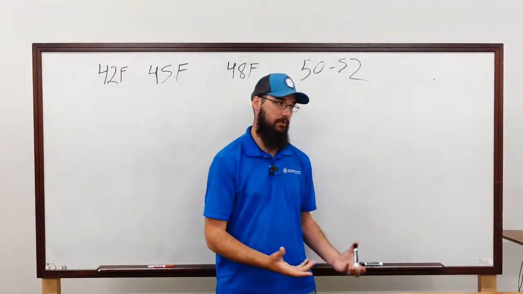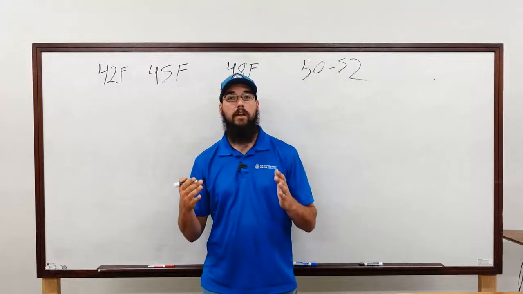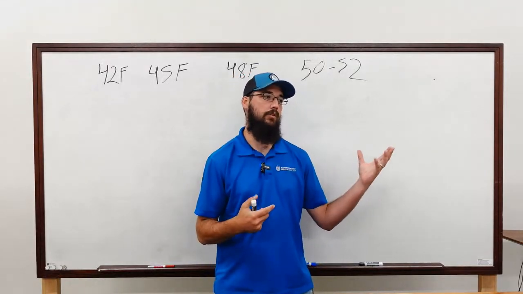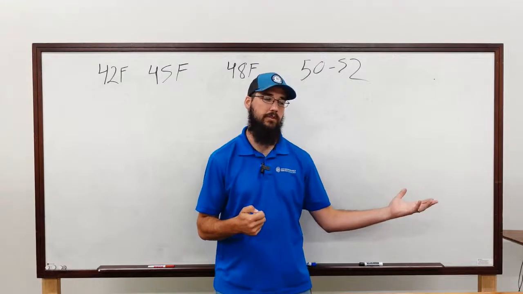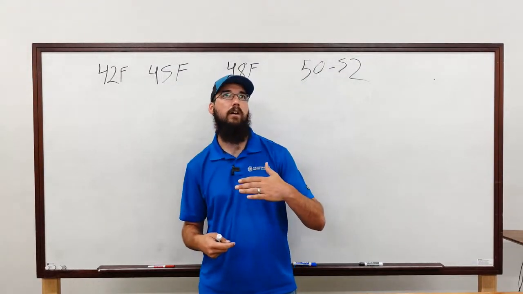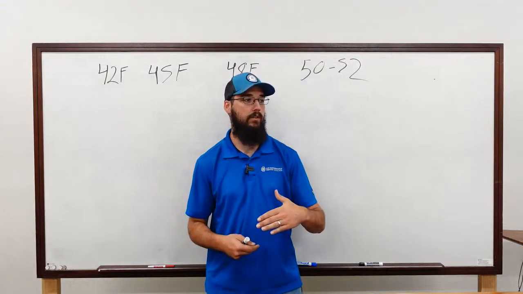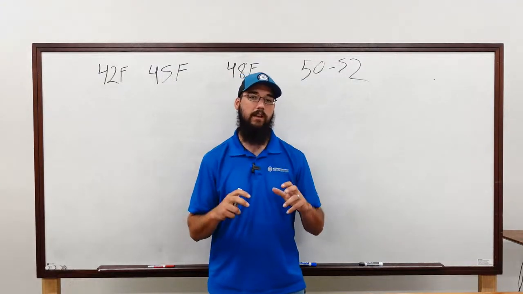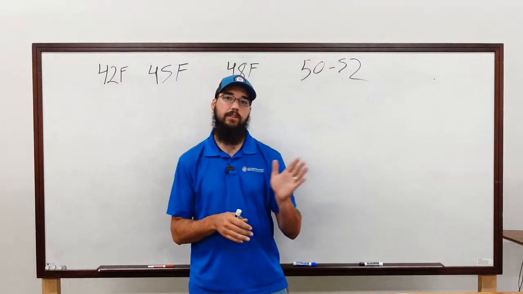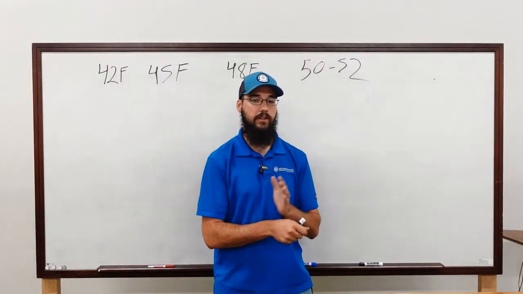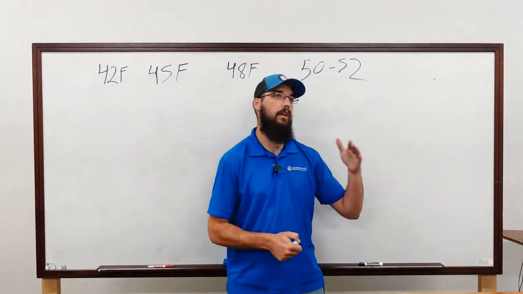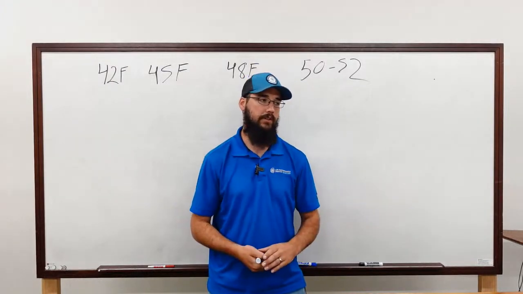If you're not familiar with a chill water reset, a lot of times you can base it off of return temperature coming back from the building. Once you get down below a certain point, it'll do a reset. And what a reset does, through the chiller's logic, or you can do it through the automation too, is raise the set point by several degrees.